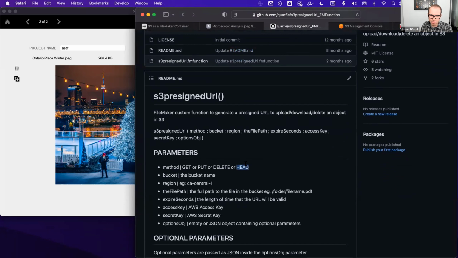You can use it to run a head request, which will pull back content type and file size and things like that, but I don't think it tells you the object class. And there's no way to move the object into a different object class with this function, but I think I want to implement, through the options object, the ability to pass additional AWS headers, which would then allow you to do that.